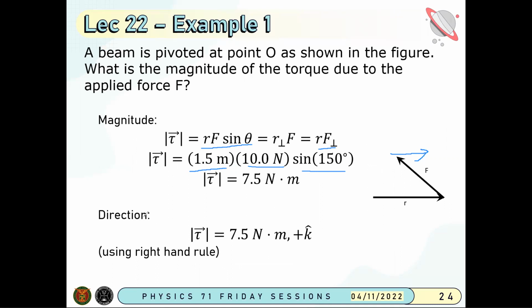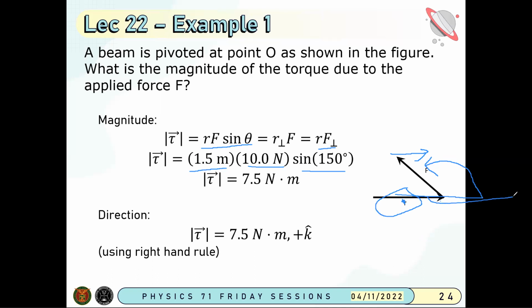Now, the direction, pwede natin makuha ngayon yung direction using right-hand rule. Okay. So R, pointing to the right, cross F, cross nyo yung fingers nyo dito, so the direction of the torque will be out of the page. Out of the page. Dito pala dapat. So, yan yung direction ng torque.